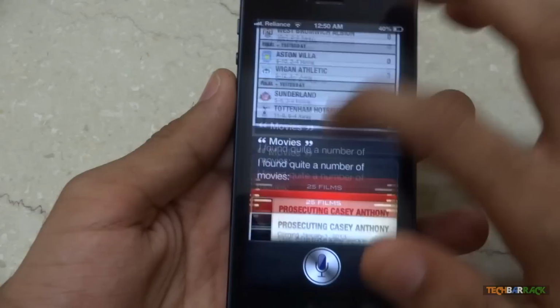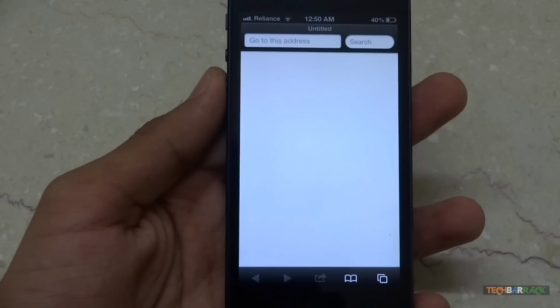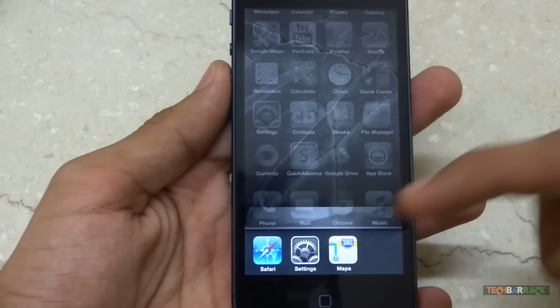Let's try opening an application. Open Safari. As soon as I say open Safari, it opens up Safari. So that's really cool. And let me just prove that it opens Safari.